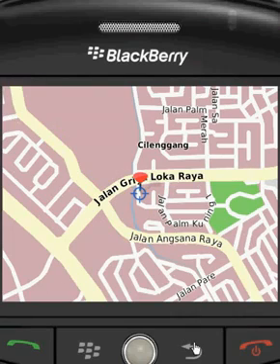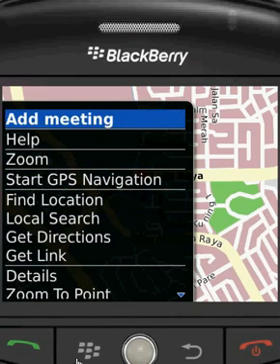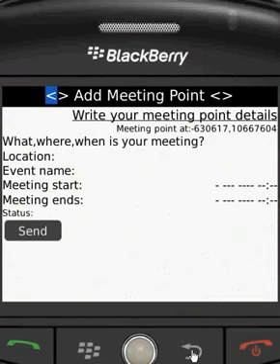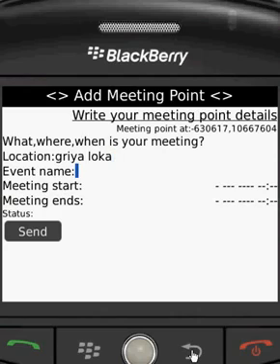For example, we define somewhere around here the meeting location, and we want to name the location to be Griya Loka, and the event name to be, for example, study group.